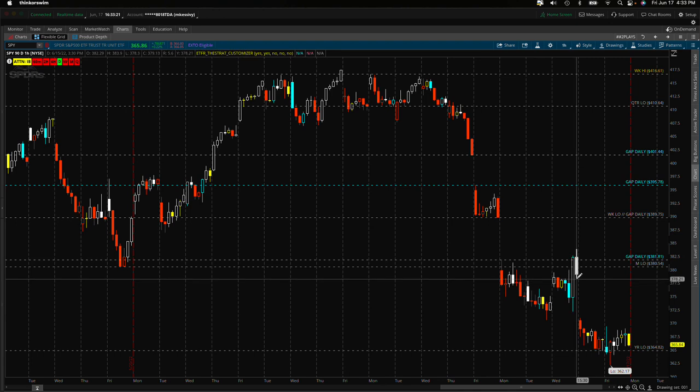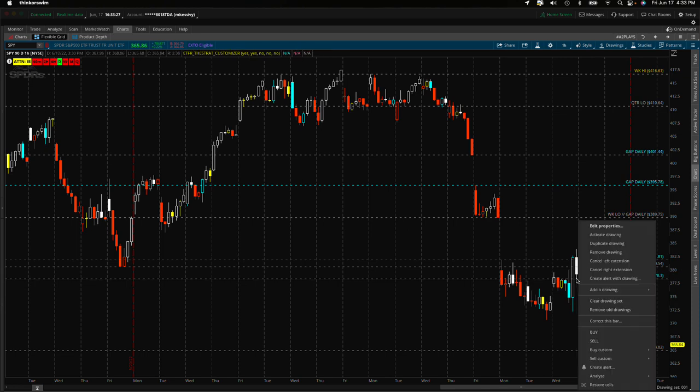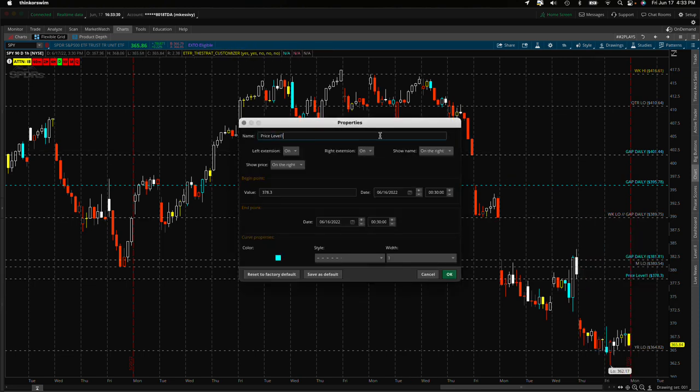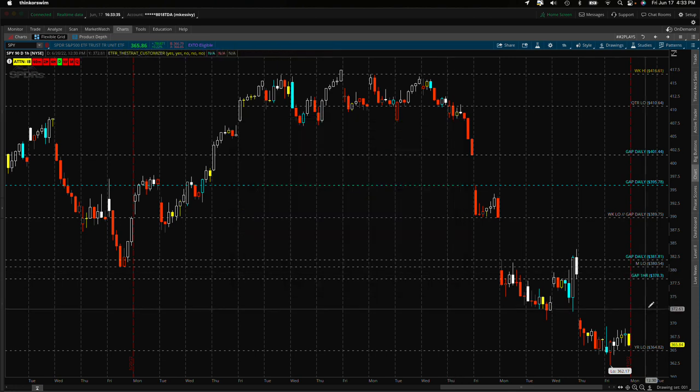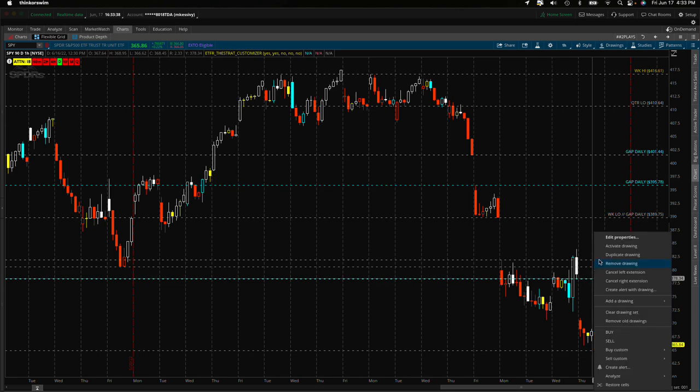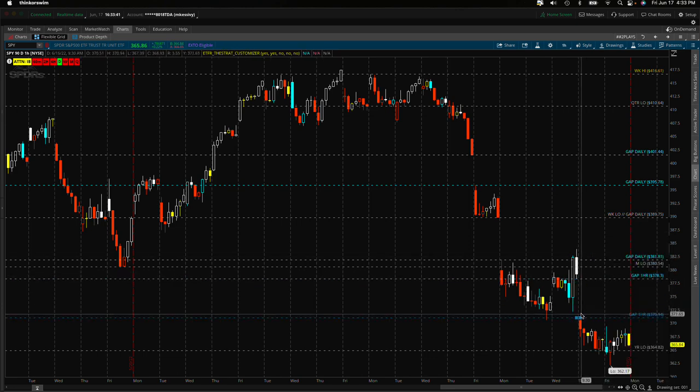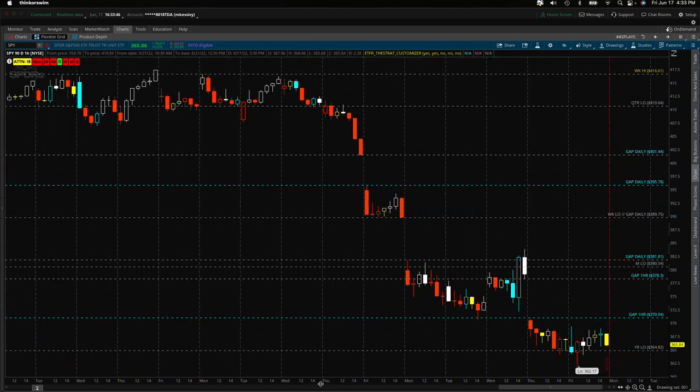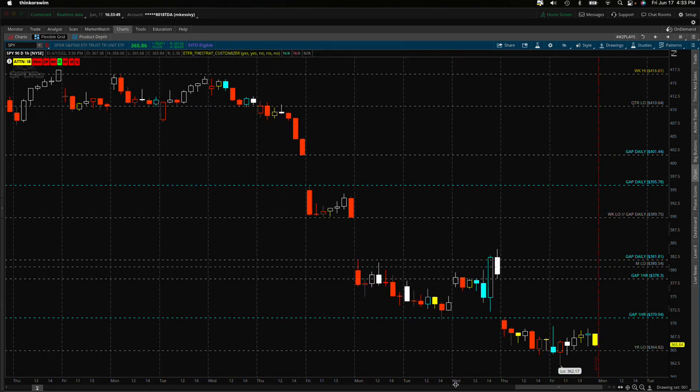We have another gap here. This is not identified on the daily chart. So we'll highlight this one and then right click, and we'll change the text to gap 1 hour. Click OK, and then we'll just duplicate this line. So that's basically it. Over the last week or so, this is Wednesday. So over the last 2 weeks, we can see that we had quite a few gaps. 2, 3 gaps.